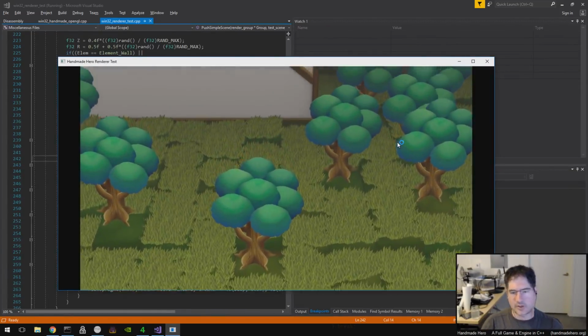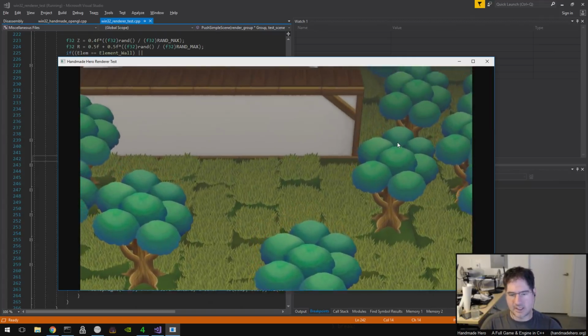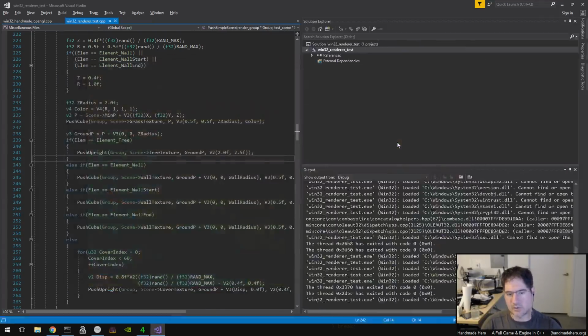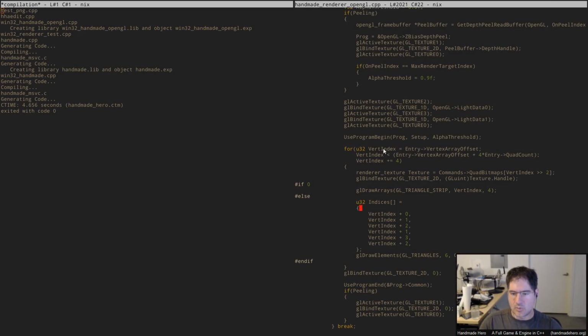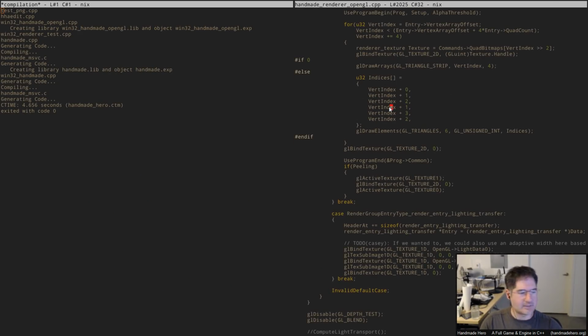So now we are drawing with indices here, and if we want to, we can now go ahead and say, well, you know what, I think we're due for a break here, so what I probably should do is go to a brief Q&A before moving on. On the next stream, we'll switch over to using a giant index buffer for everything, and then we'll move to a texture array as well. But let's go ahead and go to the Q&A here.